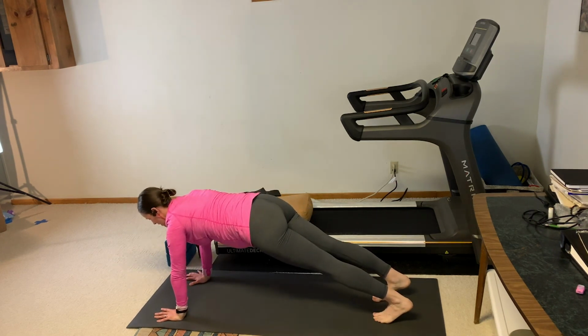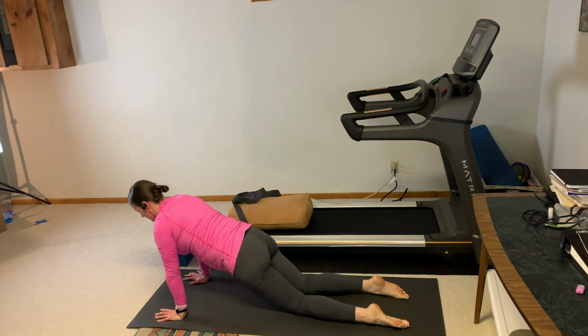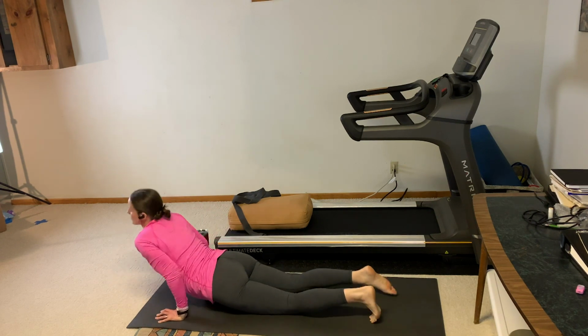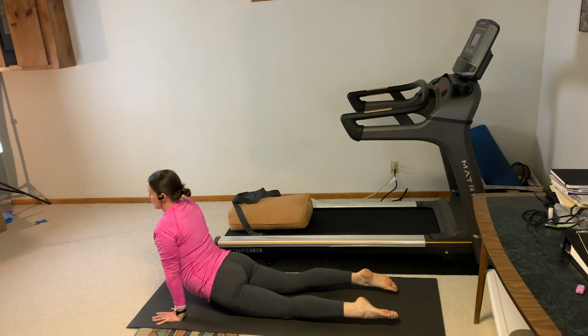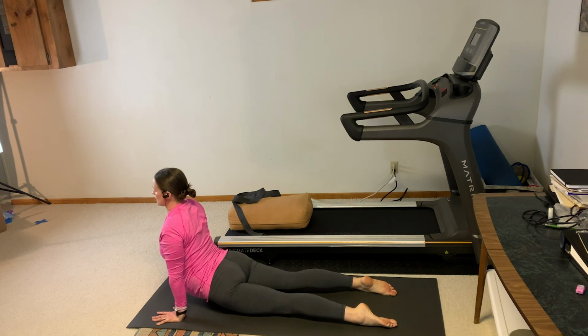Now this is where you have the option to modify either staying in that full push-up position or coming down to knees. We're going to inhale here, exhale, chaturanga. Inhale, press upward facing dog, and again, your thighs can either stay on the mat or press through the tops of your feet to lift your knees off of the mat. We're going to stay here 2 more breaths.